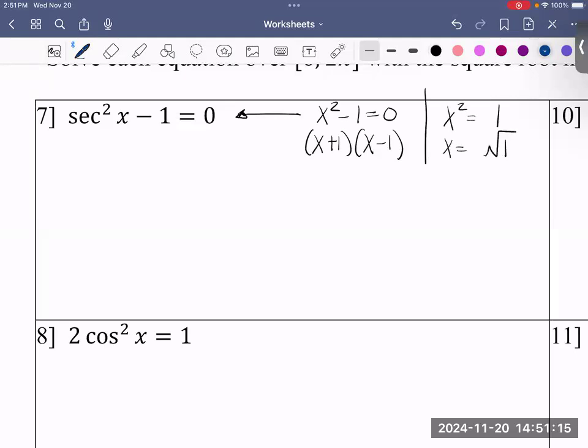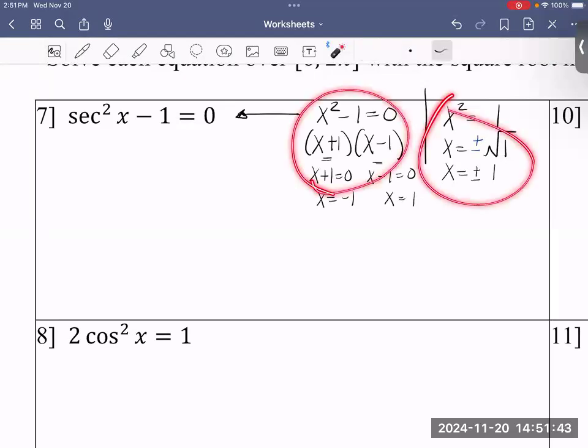But keep in mind, every time you take the square root, we do have to account for both a positive and negative response. That way you can clearly see that you do have these two factors, there we go, broken up. Same thing here, where x is equal to a positive or a negative 1. For here, you can set them both equal to 0. And you can see where x is equal to negative 1 and x is equal to positive 1. So same idea applies here.